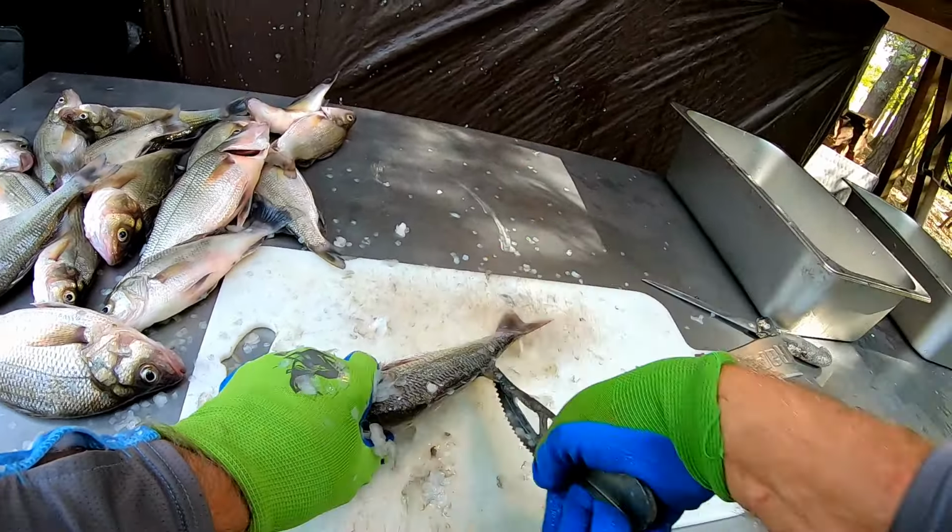What I like to do is I'll scale on each side, and we're going to scale one more. Actually, the small ones like that are the best eating when it comes to frying whole. If you're gonna fillet them, the bigger ones are the better. Naturally, because a fillet on a little one is gonna be mighty small. Although you can fillet the small ones too. About the size of a piece of shrimp.